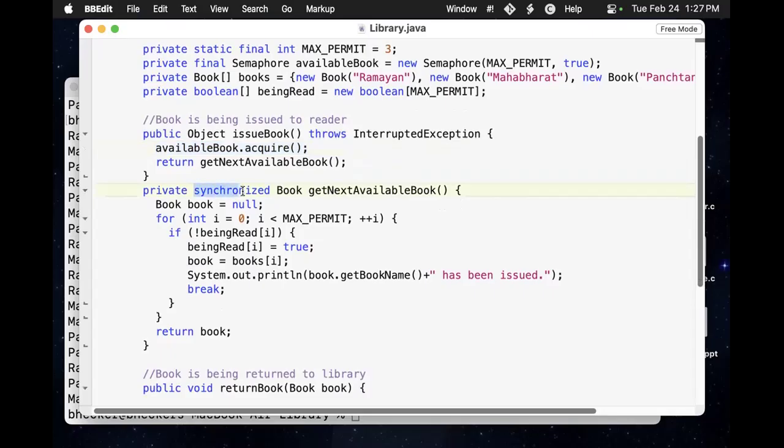And like in the last lecture I showed you, we're using that keyword synchronized here. With the keyword synchronized, you don't actually have to do very much. The Java monitor system will see that only 1 thread at a time can access this method. And this method is the getNextAvailableBook. You don't want to put synchronized on everything.